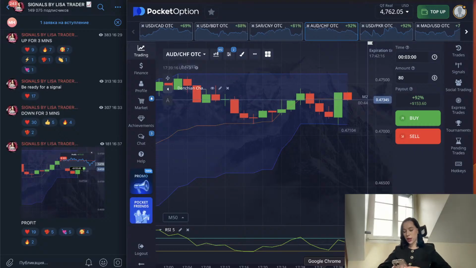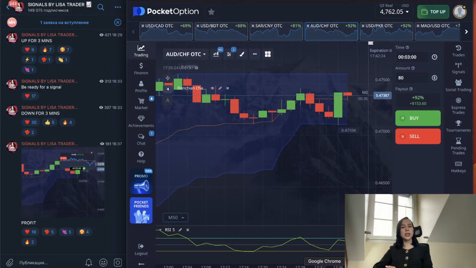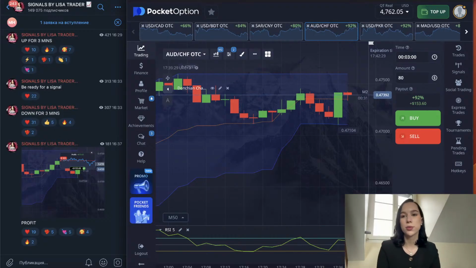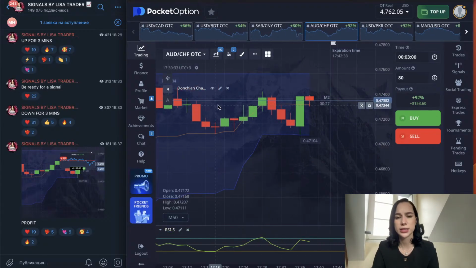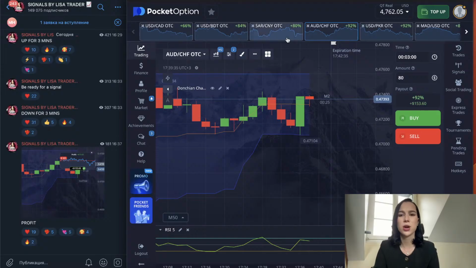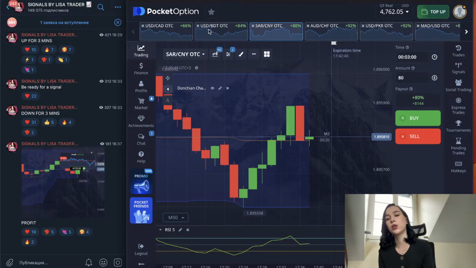Hello, hello. So yeah, guys, today we traded pretty efficiently. I hope you liked it. I think it's better to fix the profit and go rest after, because we already had a lot of trading sessions and a lot of signals. You can see some sideways movement started, and I don't want to change the currency pair. And as you can see, the currency pair that we chose before already has a payout of 80%, 84, 66. So it's not that good.